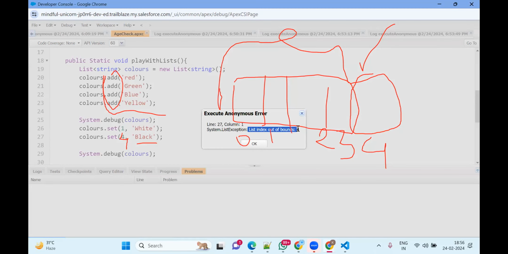List out of bound at index 4. Is it clear? Yes, sir.